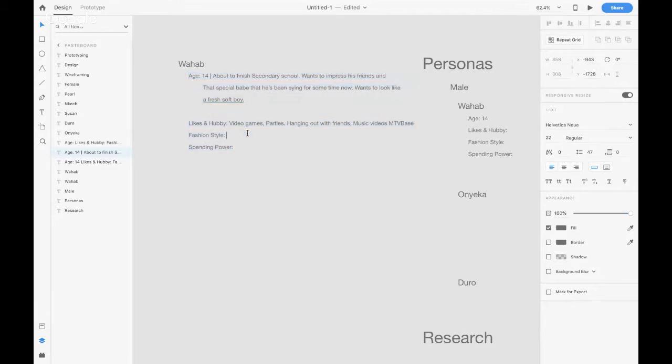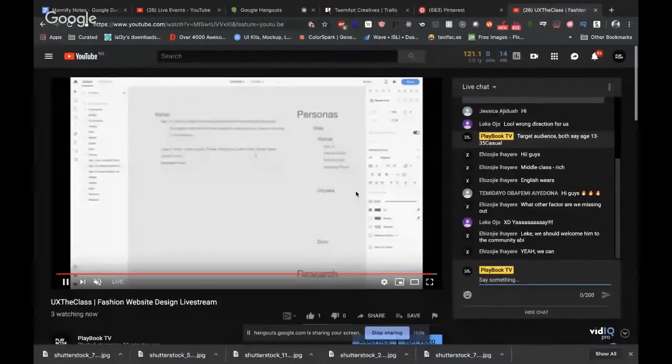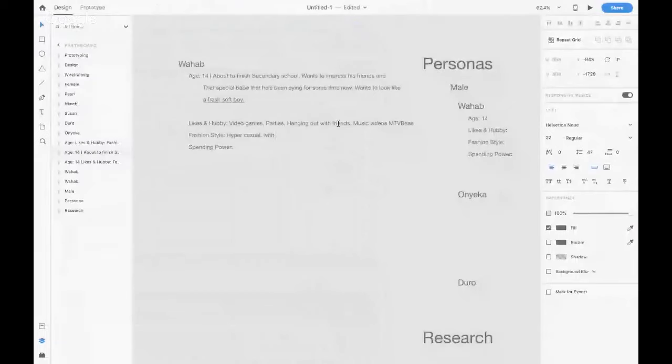So what's his fashion style? Well, if he's not in boarding school, typically he's probably really hyper casual. He doesn't wear muted colors. He likes to be very visible in his fashion dress sense.